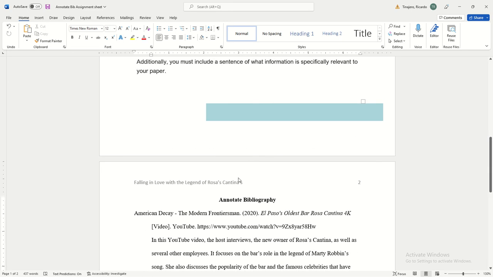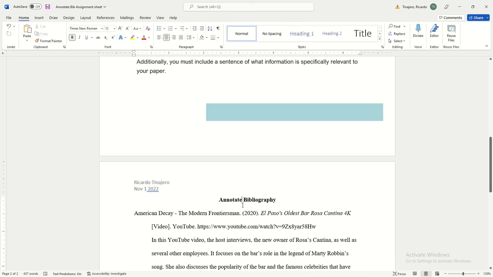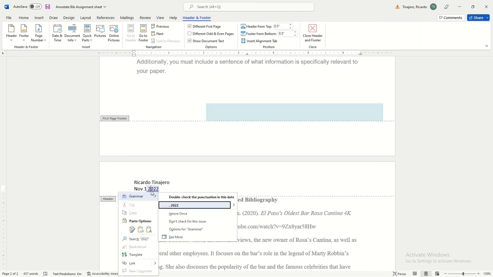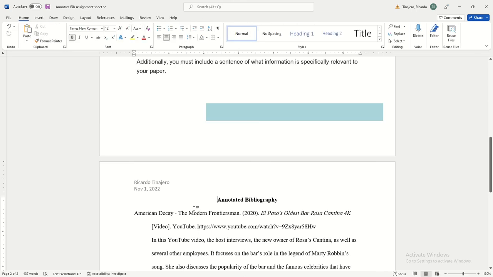All right, so here we go in the annotated bibliography. I don't need the running head or any of that stuff. So instead, just go and put your name and then the due date, right? So it's gonna be just like that. Let's see what the error is here. Yeah, it just needs a comma. That's fine. So now let's take a look at the annotated bibliography.